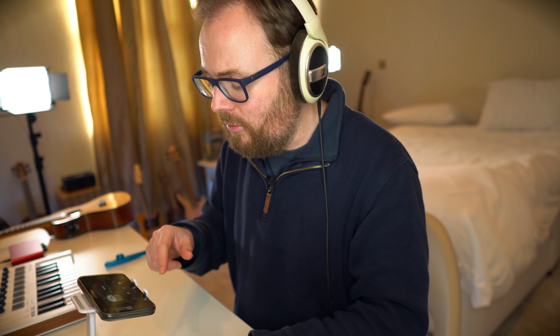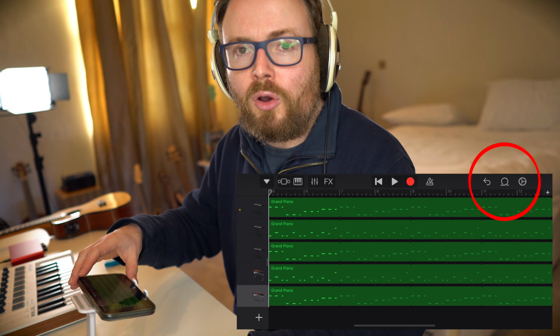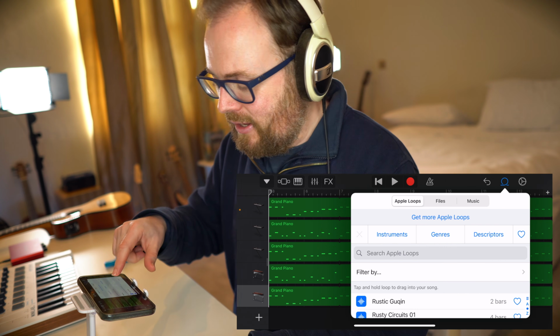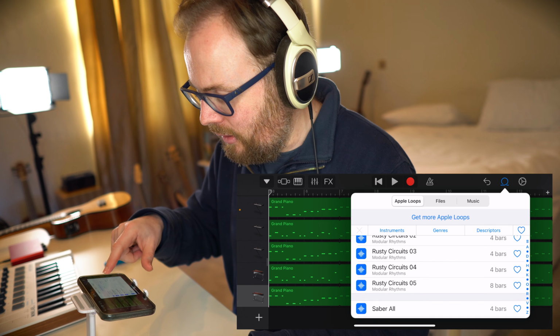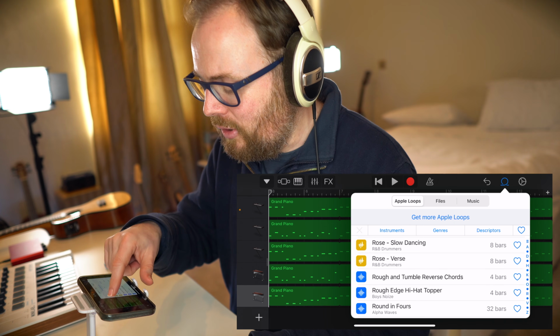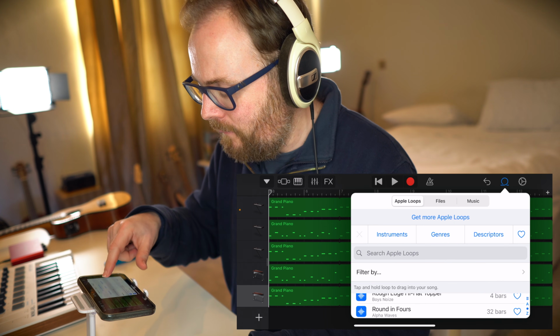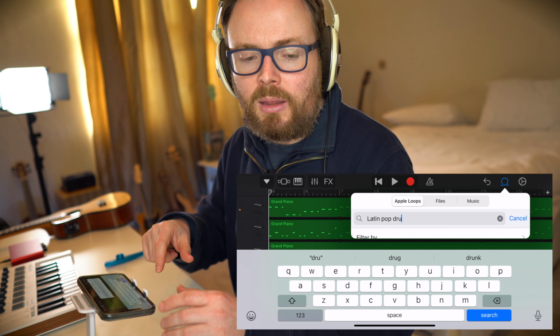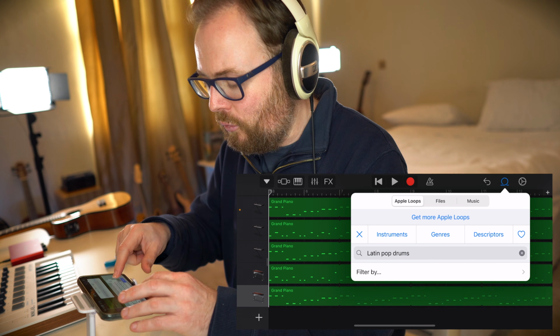And in fact, we're going to use one of GarageBand's what I call secret weapons. We're going to use one of their many thousands of loops in their loop library. Now, again, there are something like, I don't know, is it 30,000 odd loops in here? So I'm just going to tell you the ones that I think are good. We are going to go to drums and we are going to choose Latin pop drums 02 and 04.